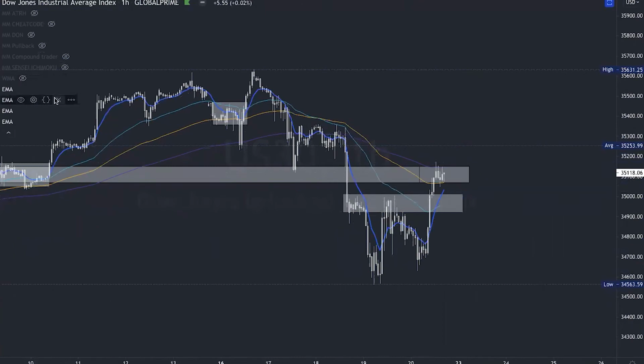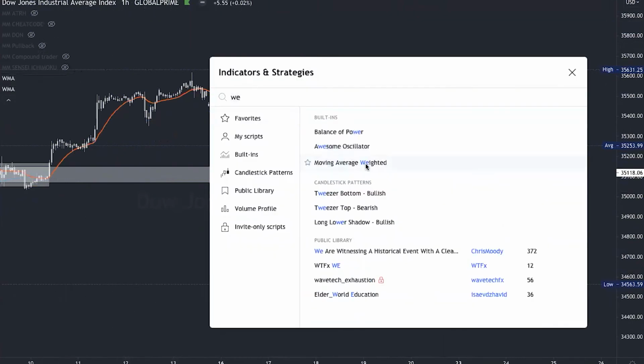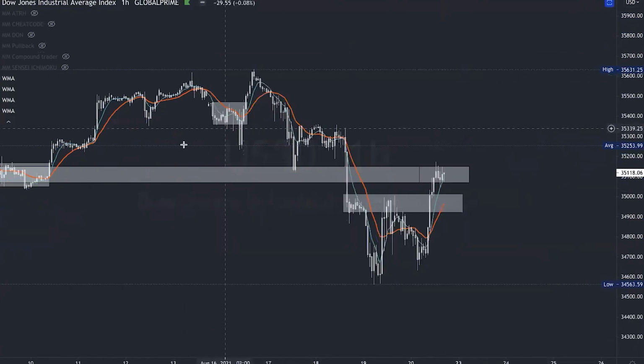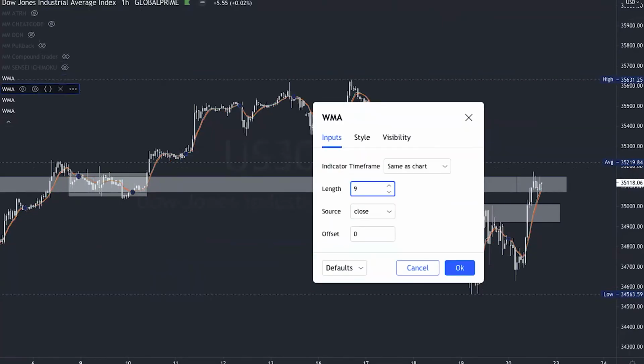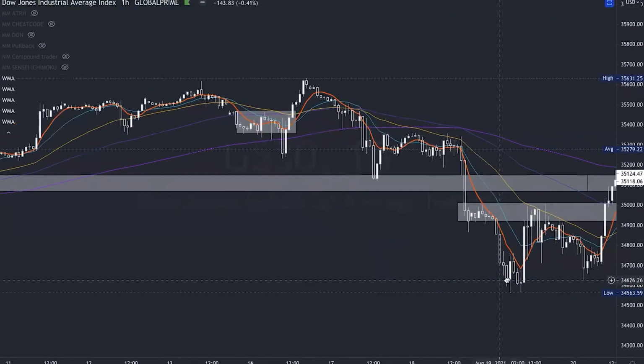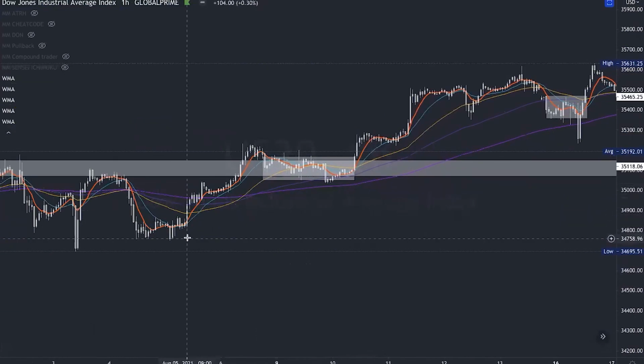So look, let's go, boom, and get rid of that. Let's add some weighted moving averages and do the same thing, right? So let's do 10, 21, 50, 100, 200. Now, can you guys spot any difference between the exponential and weighted? It is so tight on price, right? It is really, really tight on price.